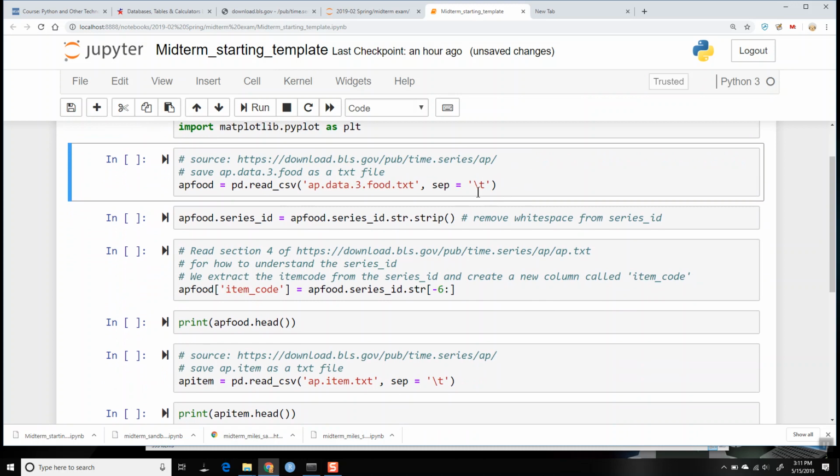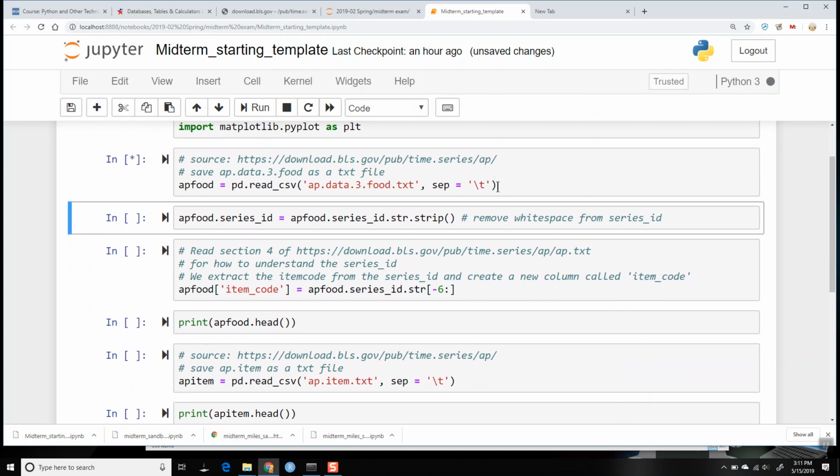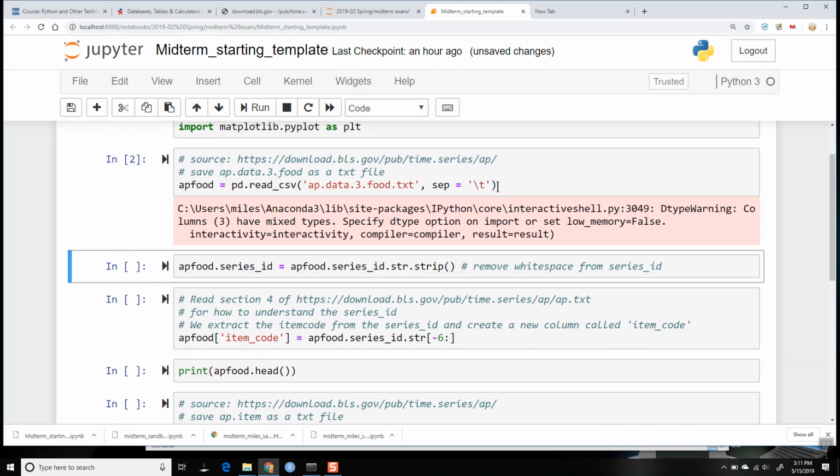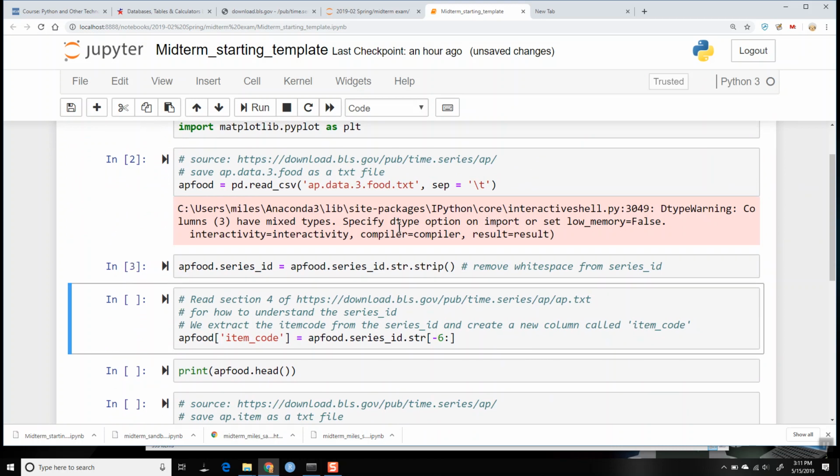The separator is a tab. I'm going to go ahead and do that. It gives me a warning, and the reason is that one of the columns is basically blank. It gives me a warning, but I'm not going to deduct any points for warnings.